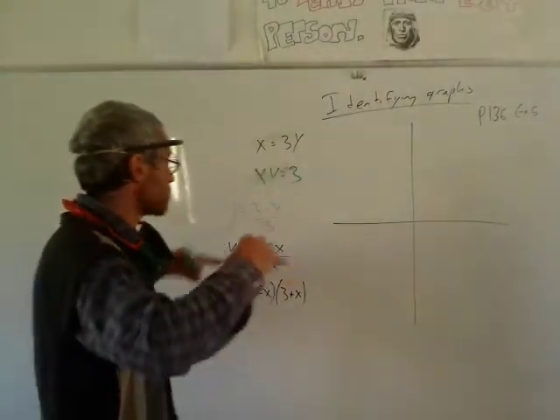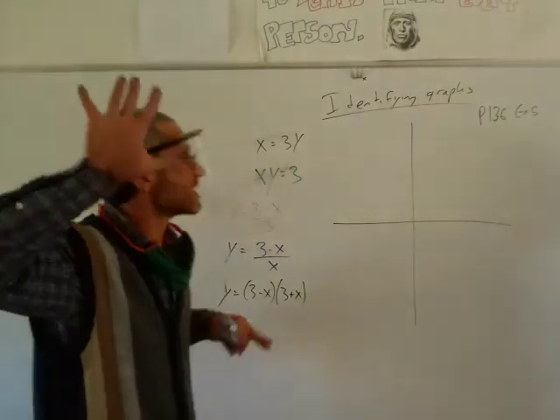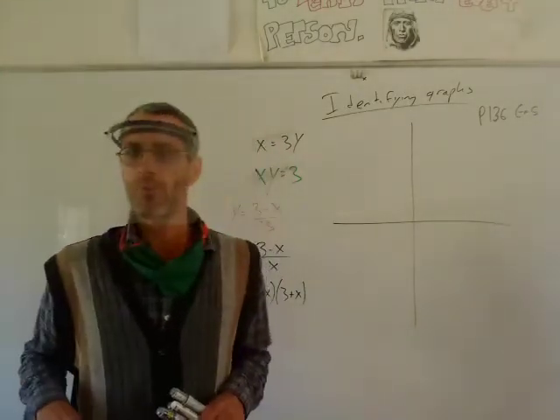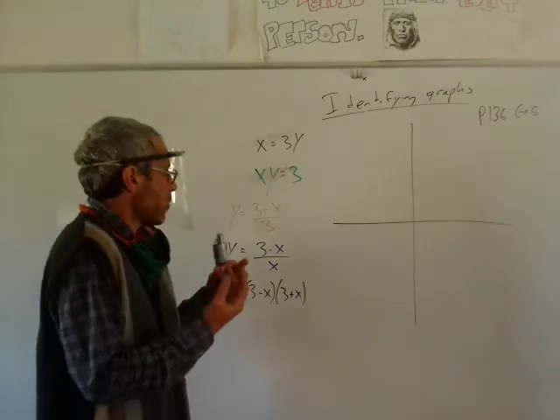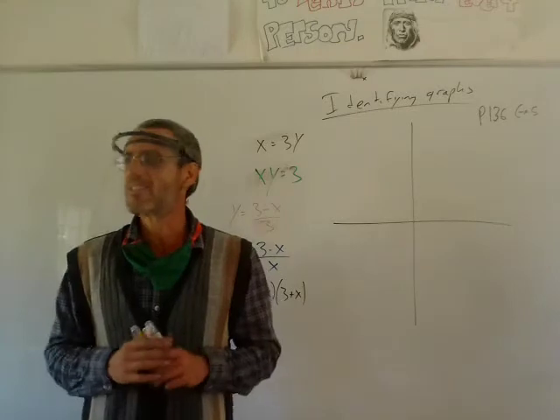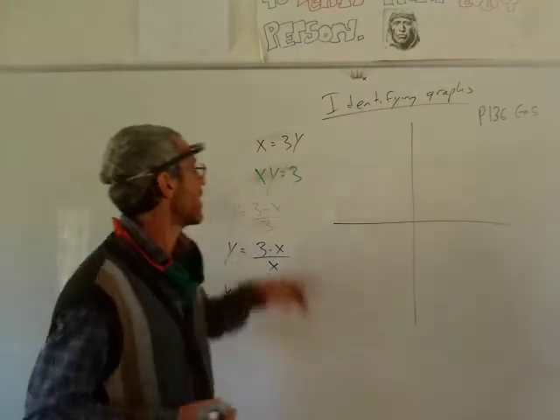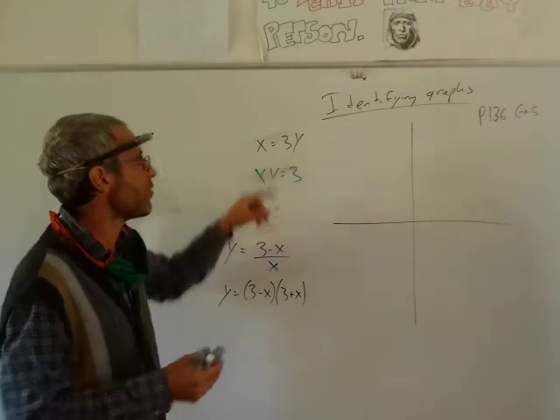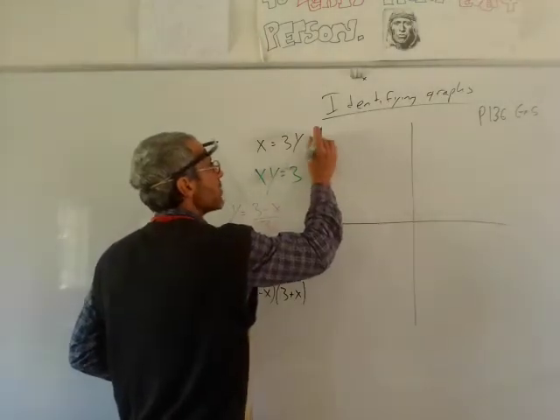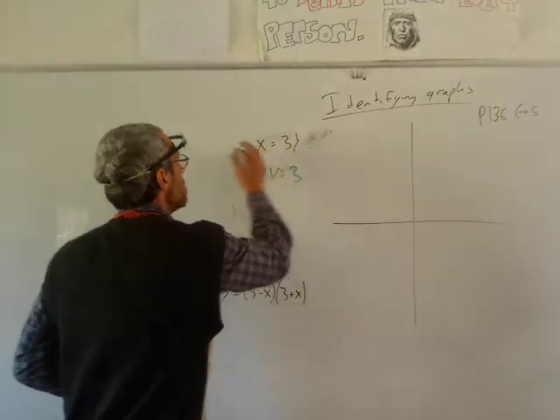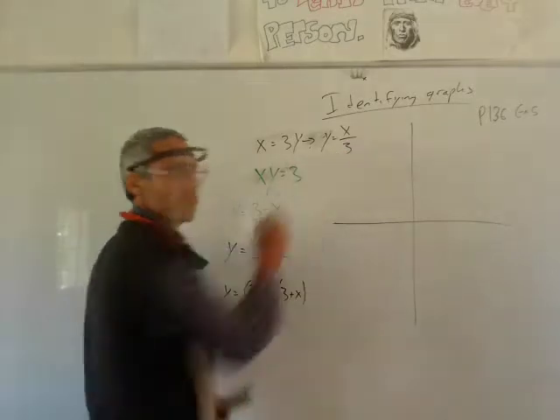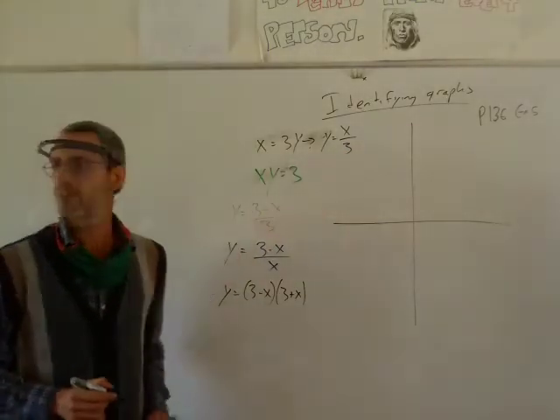Right, chaps, next ones. This is, by the way, in exercise 5. We've done the A part, which is quite straightforward. B is where the trouble begins. So now, we don't always write down the function in a nice, decent way. You're being a little bit naughty. Let's have a look at this. x equals 3y. How can I write it as y equals something? What will y be equal to? I'm going to write that down here. y will be equal to x divided by 3. I want to get rid of that 3, so x divided by 3.